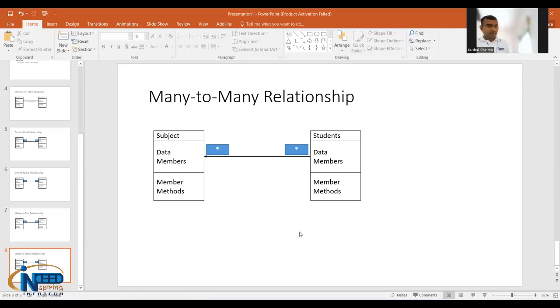In simple words, many students study many subjects. So this is the meaning of a many to many relationship.